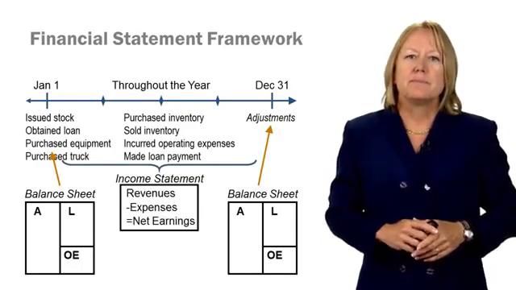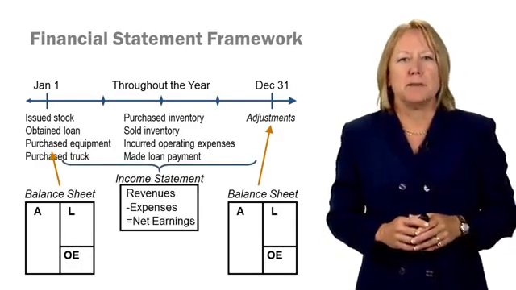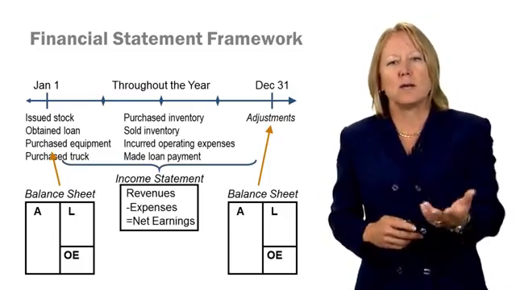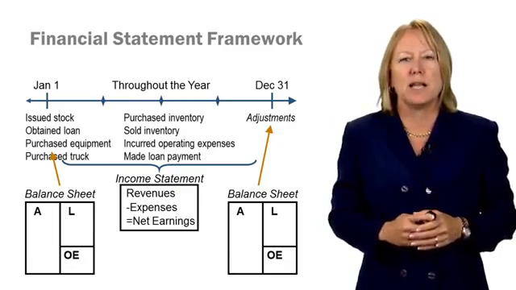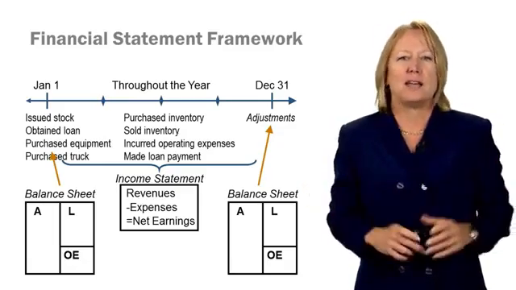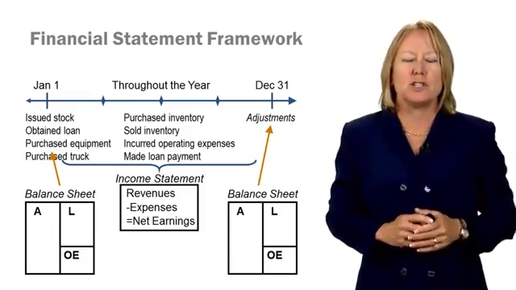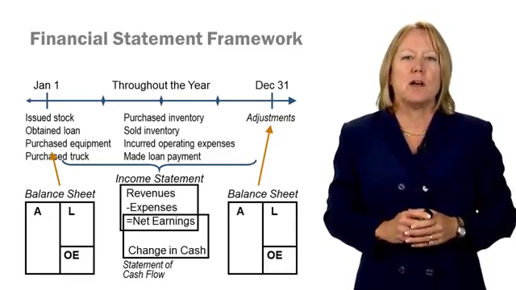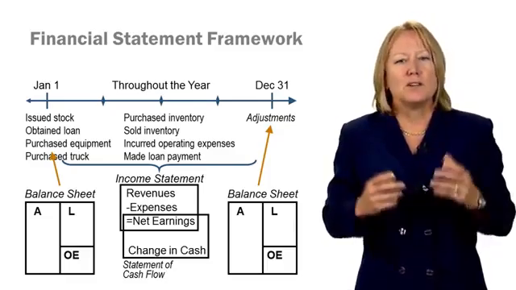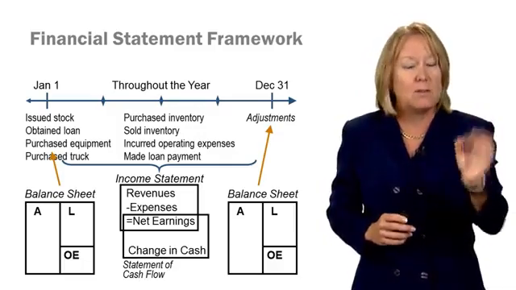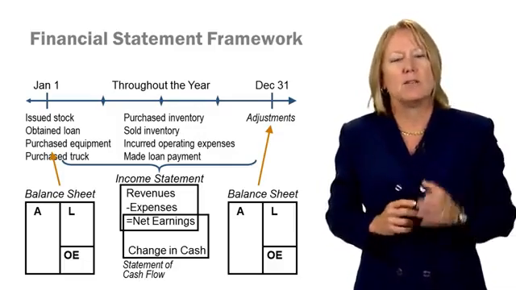Then, Mary Jo will prepare an income statement that will show the revenues and the expenses and consequently the net income or net earnings of the company. It will capture the results of the operations over that 12-month period, over that first year. And she will also prepare a statement of cash flow so that she can assess the change in her cash balance from the beginning of the year, which was 0, to the end of the year. See how things went there.